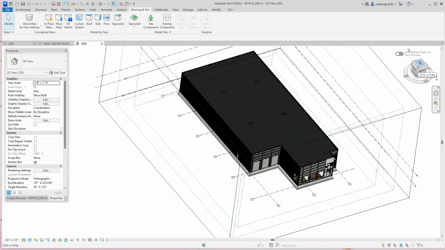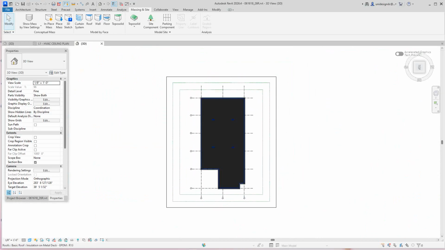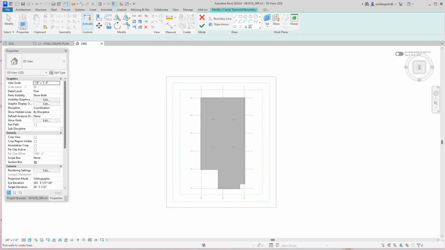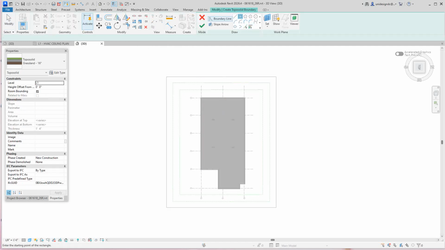I'm going to go to the top, hit the Topo surface, and create it from a sketch. So I'm going to sketch a rectangle here, like so, because I think we've got a driveway here, and an access to the back. Most of this is going to be grass like we have here.